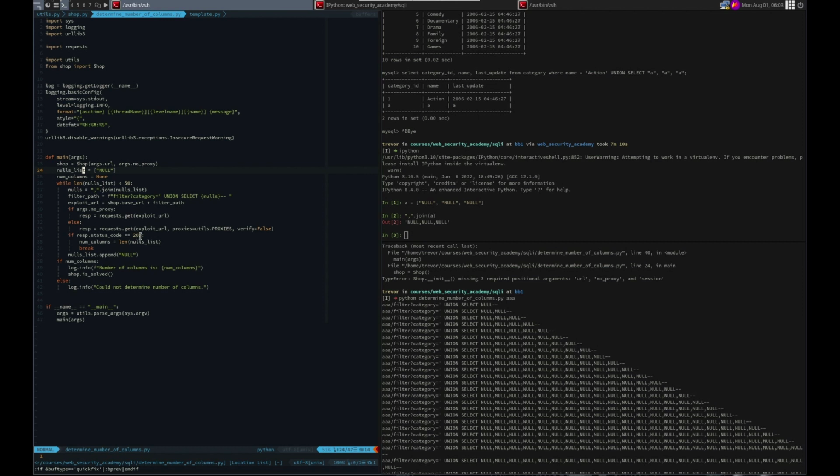If the request responds 200, we say the number of columns equals the length of nulls list, and we break out of this loop. If not, we append the string null to our nulls list and loop through again. And then we log the info that we found.